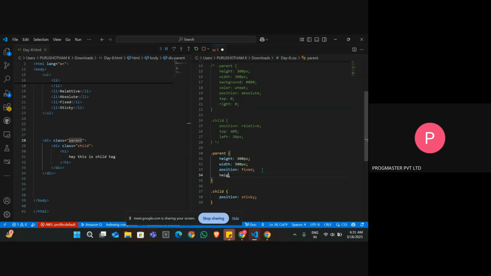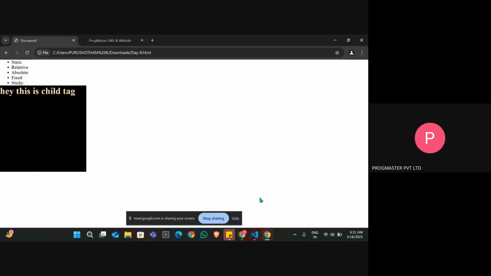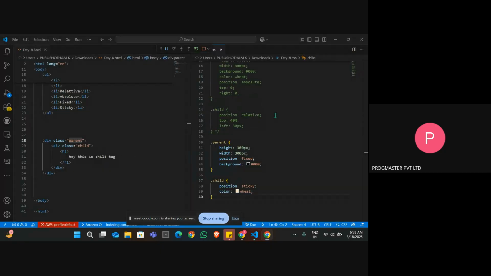Let's take a background color, you will understand better. And here, let's take color wheat. So when you use fixed, let me take some height here.